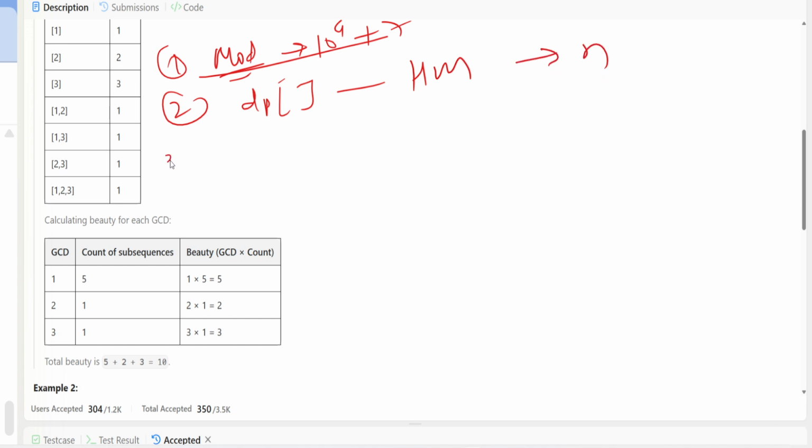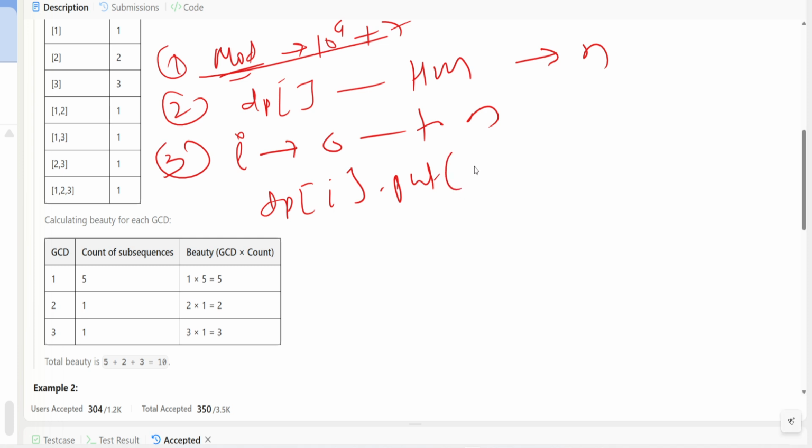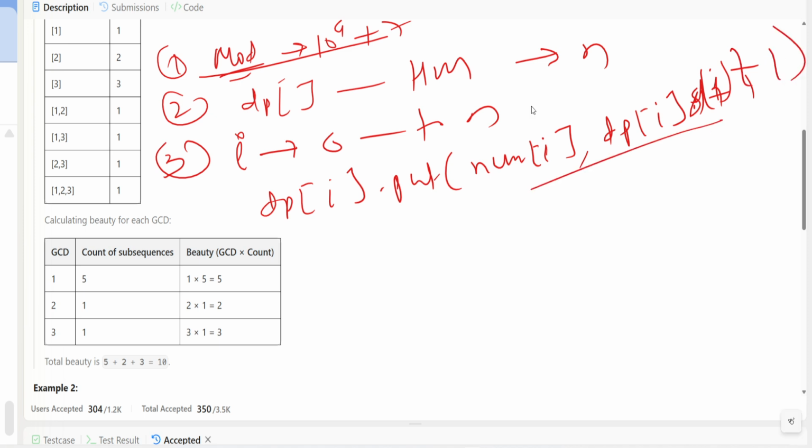We iterate over i from 0 to n, and for dp at i we put nums at i into the map using getOrDefault, and we increase the single element count by +1.